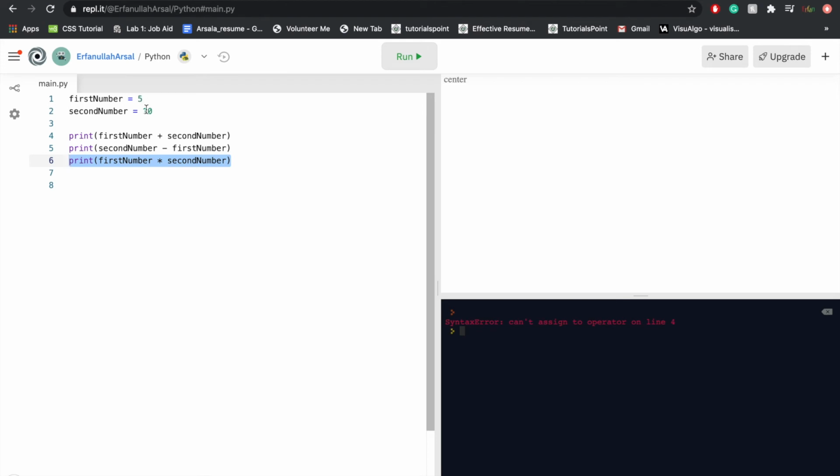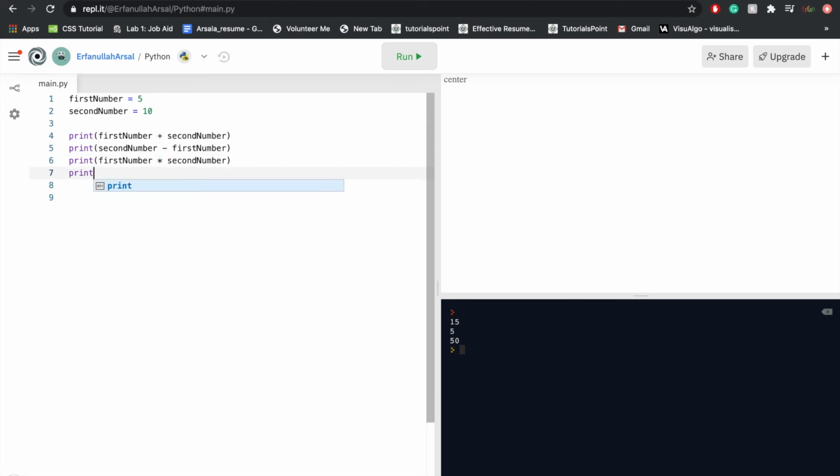So this would be 5 times 10, which should be 50, and that is what we're expecting it to print. There we go. So 10 plus 5 is 15, and 10 minus 5 is equal to 5, and 10 times 5 is equal to 50. These are all very similar in style, and all that changes is just the sign. That's it.